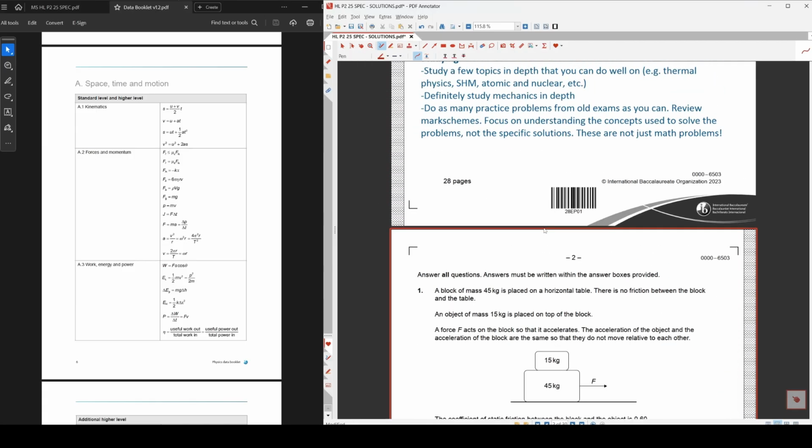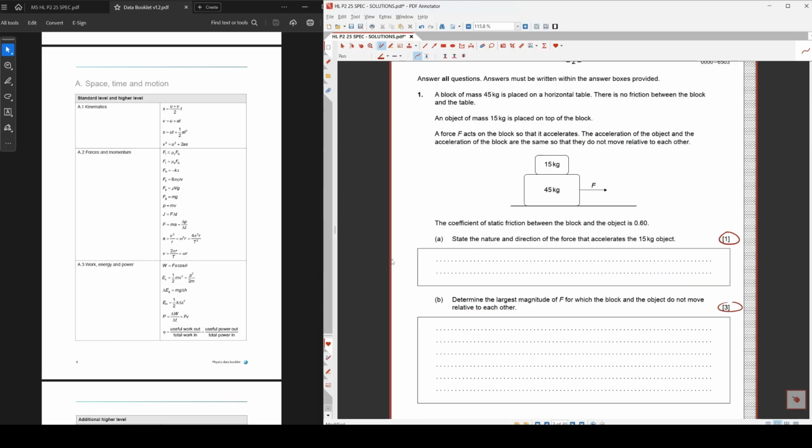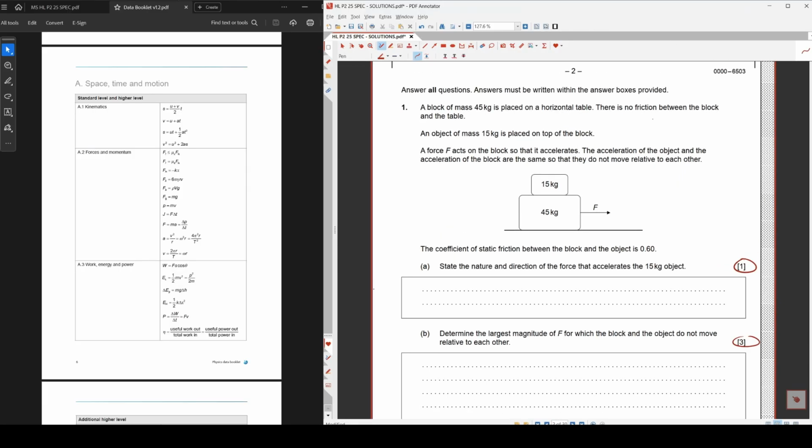Okay, so that's enough reading time, strategy stuff. I'm going to go through here and start doing the actual solving. All right, let's start with number 1. Be careful with this one. Take your time with a problem like this. It's mechanics, so it's doable, but the IB is always going to be very specific. It's really easy to get this one only part way right.